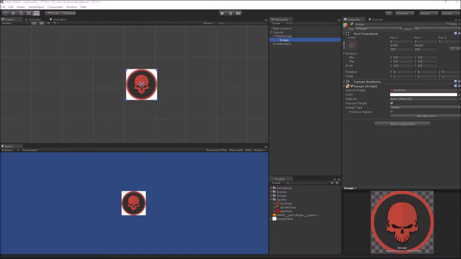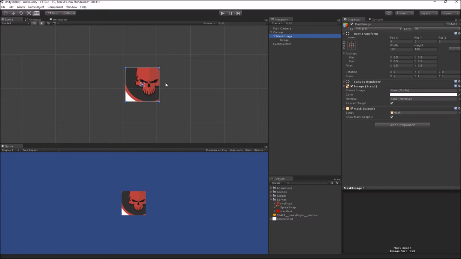The mask component will automatically hide or mask any portion of the child image which is outside the boundary of the mask image. So in this example, I can increase the size of my child image, and you can see that all the portions which are outside the boundary of my mask image sprite are hidden by default. So you can think of it like any area outside the mask boundary has an alpha of 0.